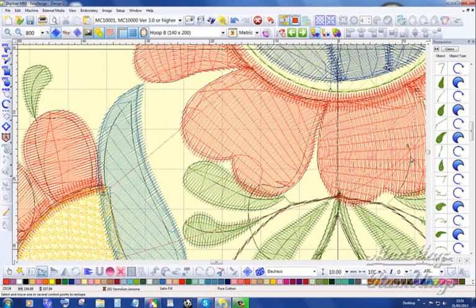Right, this one. One. Two. Three. 4. I've just put an extra one in for.